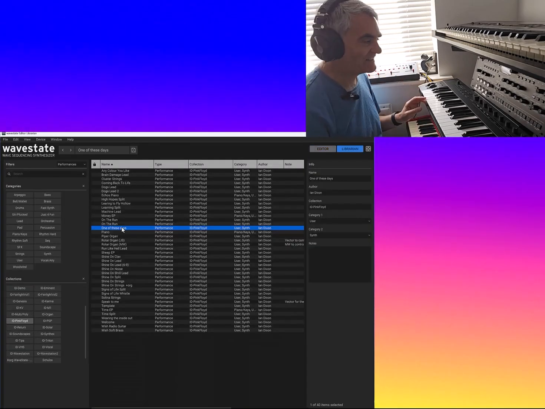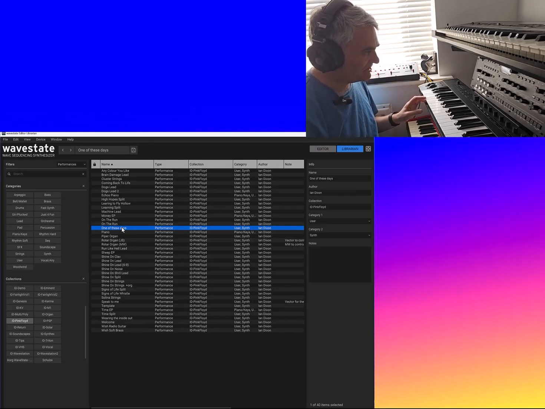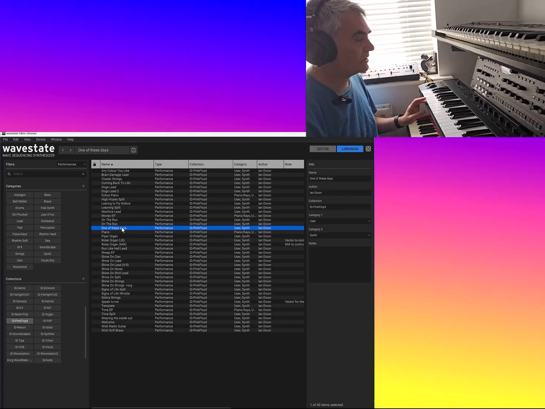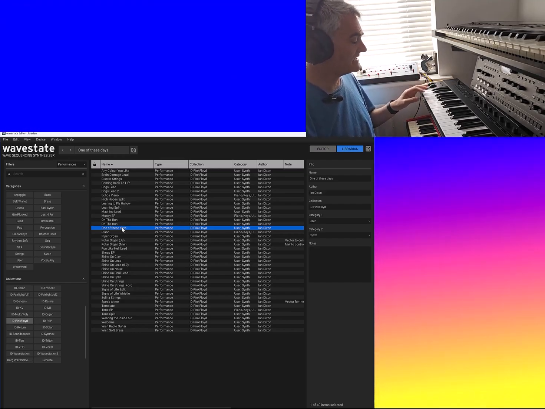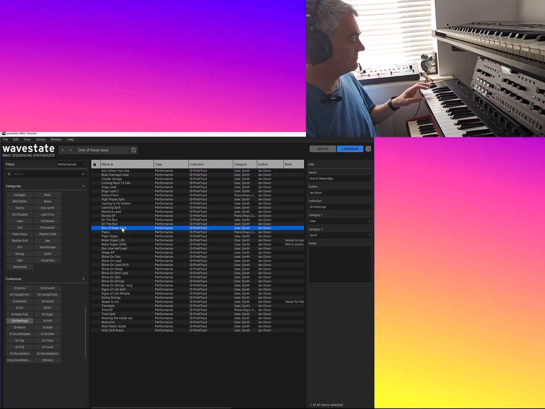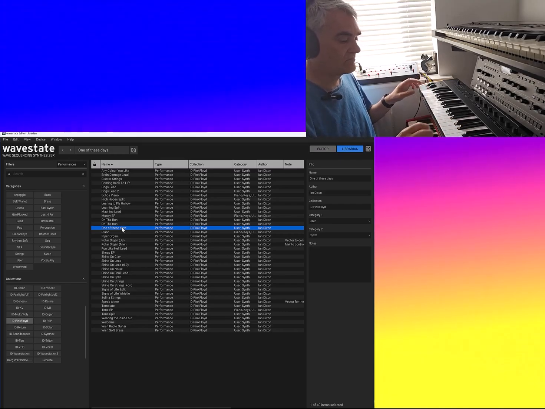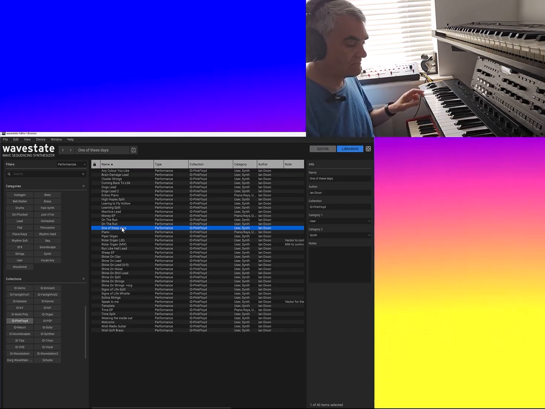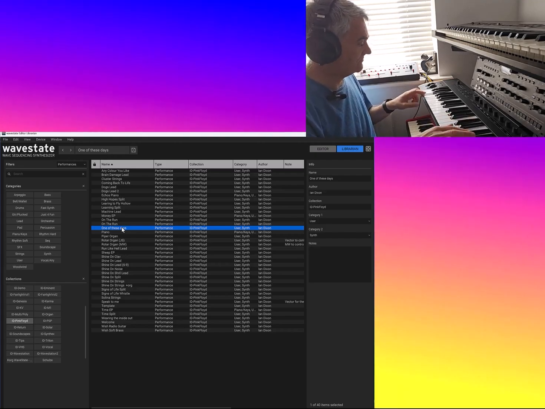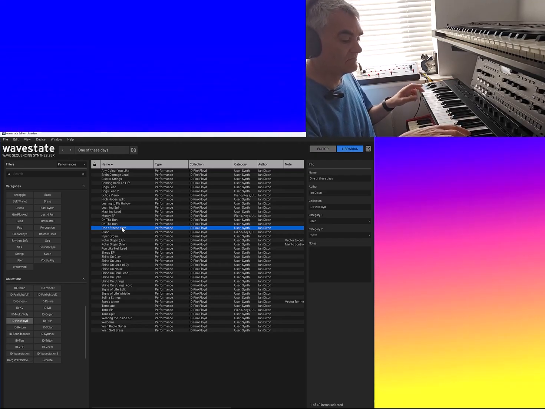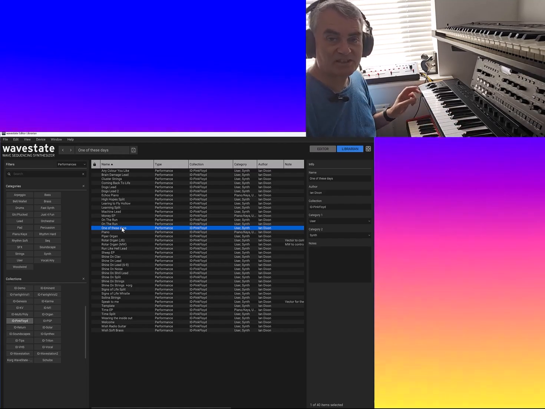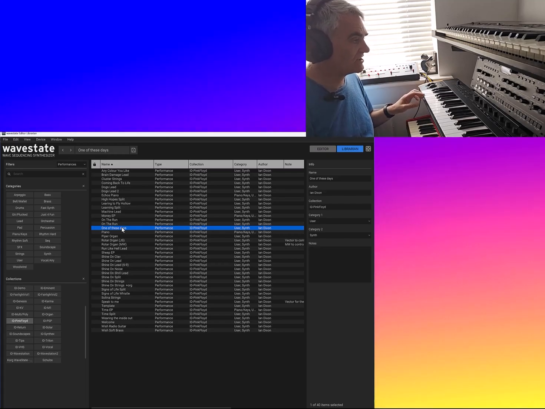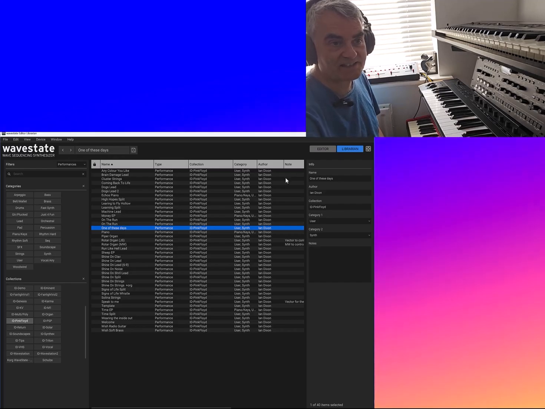I think it sounds good. So this is one that you couldn't do on a Mod Wave because it's using the one of these days, it's a Hammond organ, the Leslie, and the bass, and I put that bass in there. So you can have the bass in there. So you can imagine that playing. So it's got a sample bass and the organ going through some effects to get that.